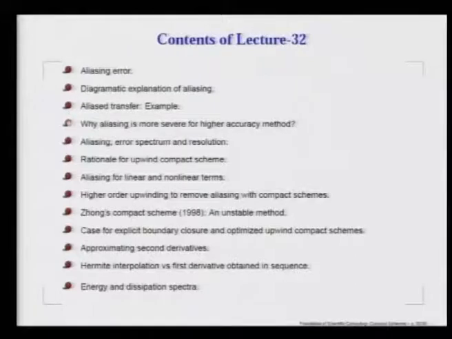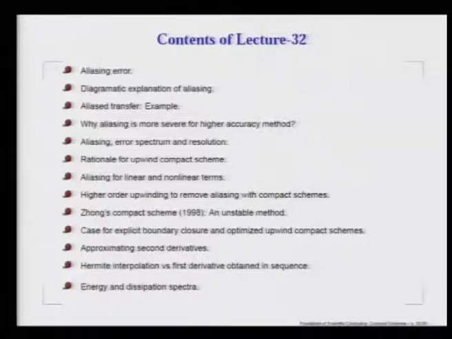And what we also note, very curiously enough, is that this aliasing problem becomes more and more severe for higher accuracy methods, which do not attenuate the high wave numbers, in contrast to low accuracy methods, which naturally remove these high wave numbers, but at the cost of the accuracy of the solution. So, it is necessary for one to work out a strategy where we will adopt a higher accuracy method, at the same time remove the sources of aliasing.